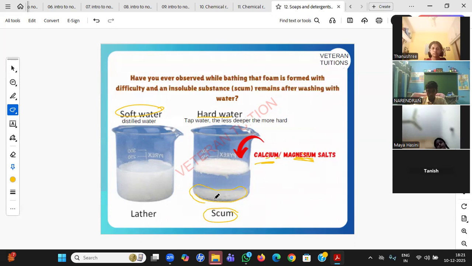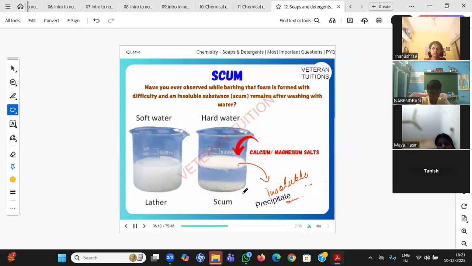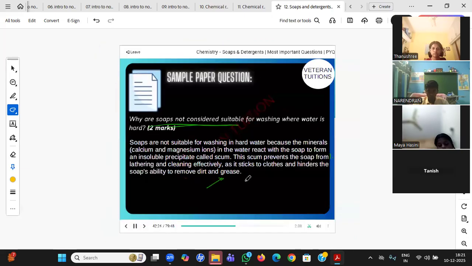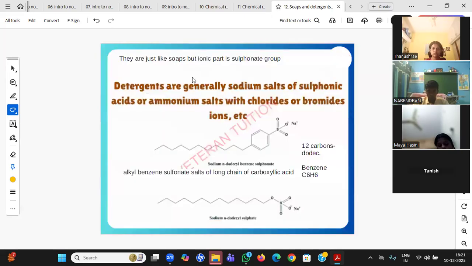Okay, is this water enough to clean the clothes and your body? No. Until the lather is formed, until the micelle is formed, the cloth will not be clean. Then what will we use? We can't change the water. Hard water, underground water, they don't have such supply. They'll be using harder soaps, or sometimes we say detergents. Yes, right answer there. Detergents.